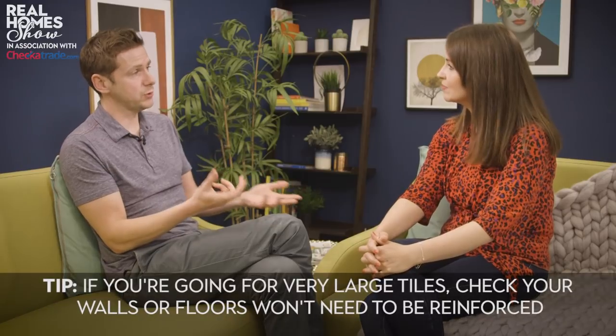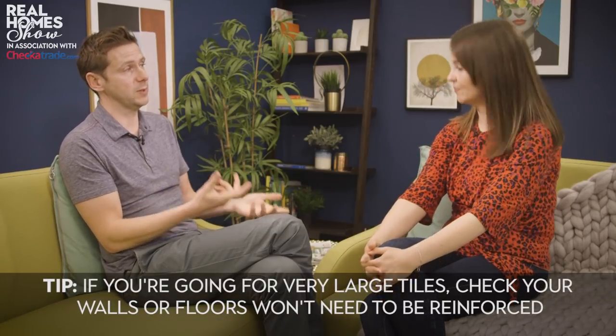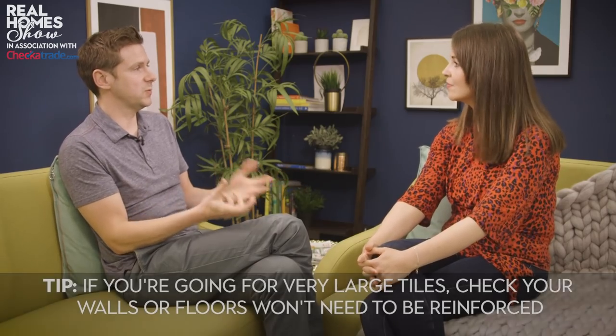And if I want to keep costs down, then what tile materials should I be looking for? There are a lot of new emerging interesting materials in tiling. I think particularly porcelain is something that is really coming on stream that offers good value and good flexibility. Traditionally the choice was between ceramics and then natural stone at the top end. And I think porcelain bridges that gap a little bit because you get the variety of shade and format and obviously pattern and style as well.